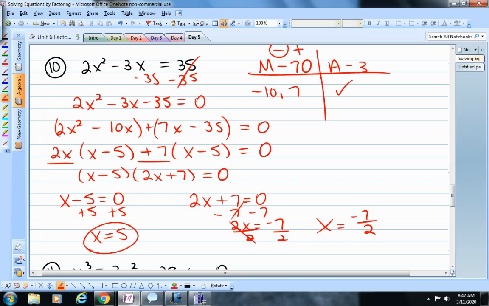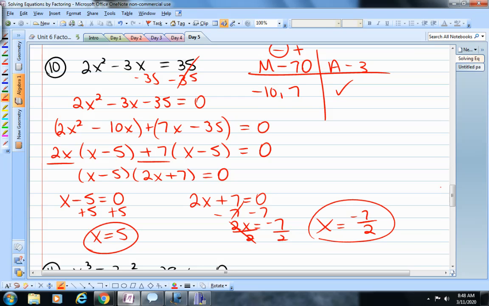All right, so if I were checking this one in the calculator, I would have plugged this part in for the y equals, right? And then it should cross the x-axis at 5 exactly on the integer. And negative 7 over 2 is the same thing as what is a mixed number? Negative 3.5. So it'd be halfway between negative 3 and negative 4 if you were looking at the graph.